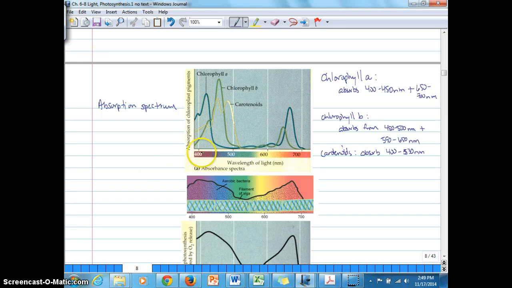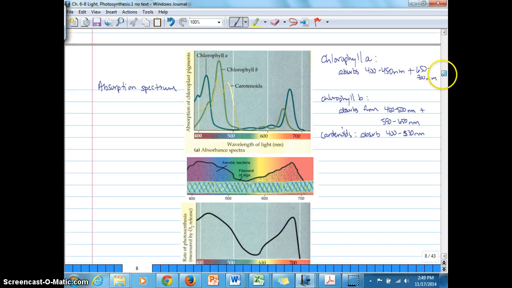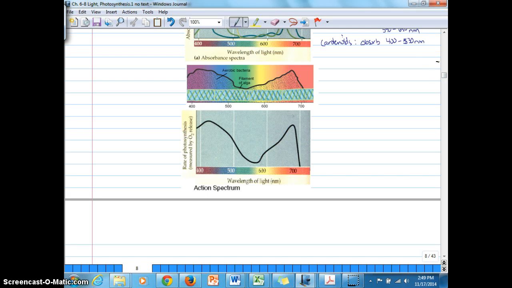So you can see by looking at an absorption spectrum then the wavelengths that are absorbed by each of the pigments here. Now the question we asked was, how do we know that pigments absorb light? And back in the 1880s, there was a scientist by the name of Engelmann.